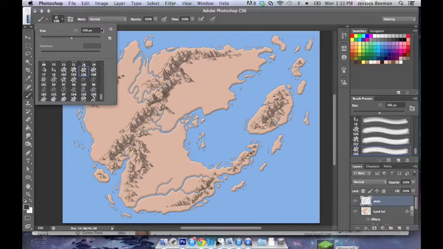And as we did with the mountains, we're going to start from the top of the map and work our way down so that we don't get any awkward overlaying or stamping over things we've already put down. Now, an important thing to remember when you're making forests is that you aren't obviously going to put down every single tree that is in that forest.